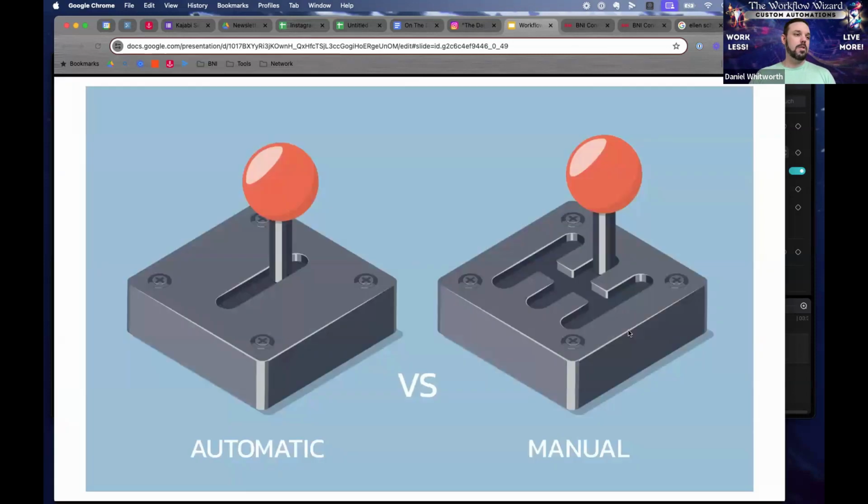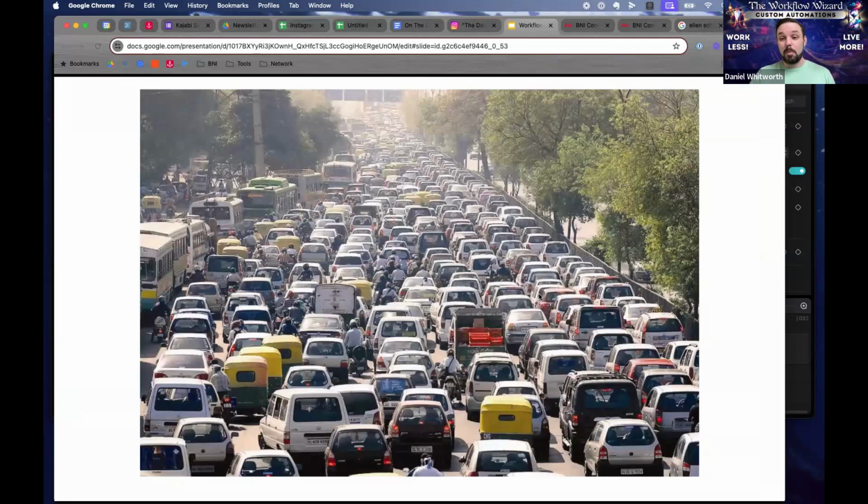Now, one thing I like to say, it's kind of like the difference between driving an automatic vehicle and a stick shift vehicle. How many people actually own a stick shift vehicle, a manual vehicle, or have ever driven one? They're a lot of fun. You can peel out easier, you can shift down and shift up, and it's a whole lot of fun to drive one of those, but it's not fun to drive in bumper to bumper traffic.